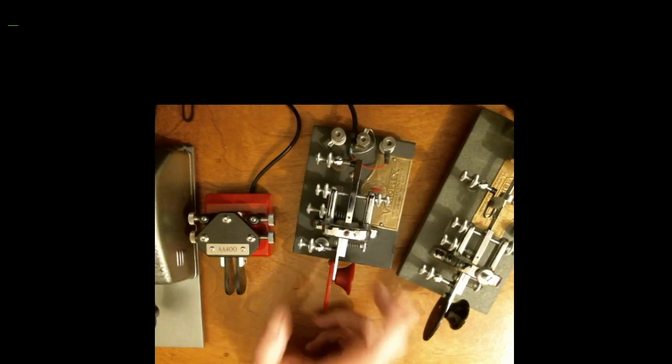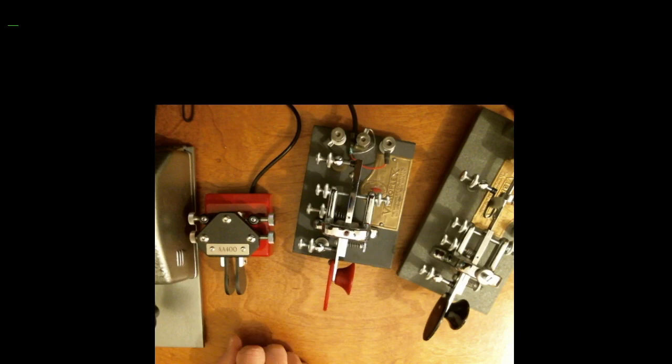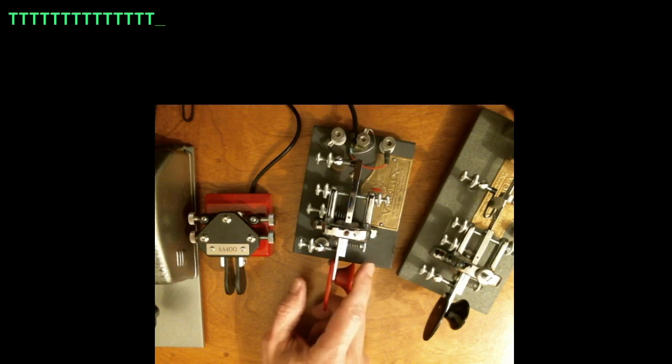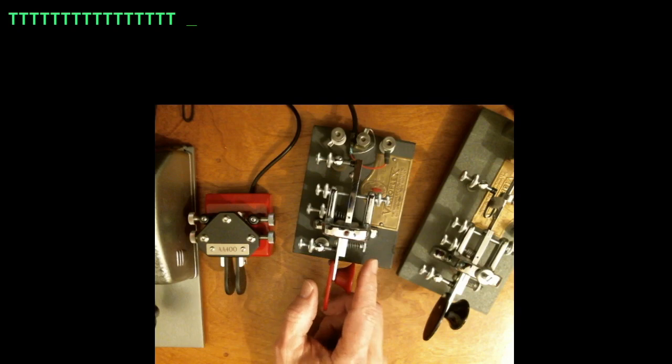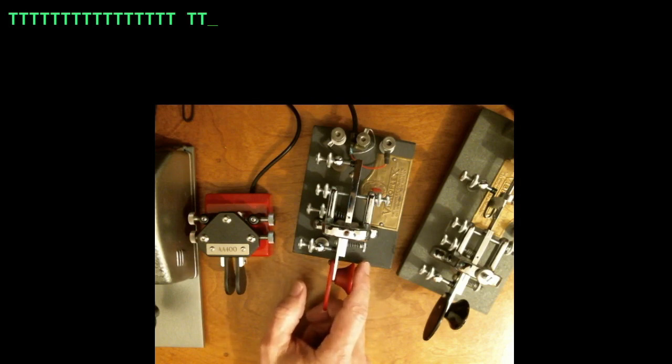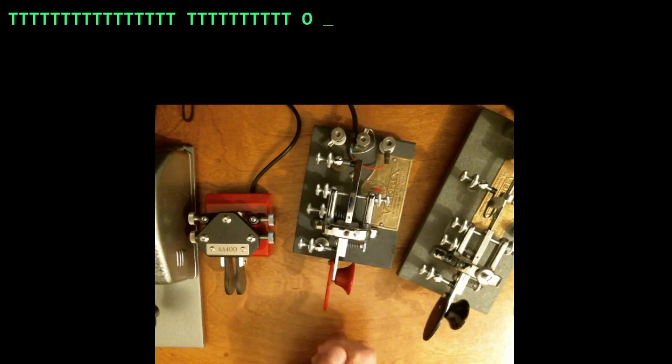How do you practice this space between letters in a word? I would practice listening to just the sound of a dah over and over. Are you hearing that dah? Are you hearing the space between the dah? As I'm sending T over and over, there should be the same amount of space between me sending a T and the next T. If I do them too fast, then that's a different letter. And that's why you don't rush the characters in a word.